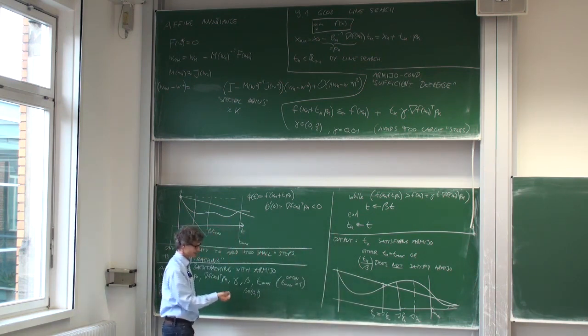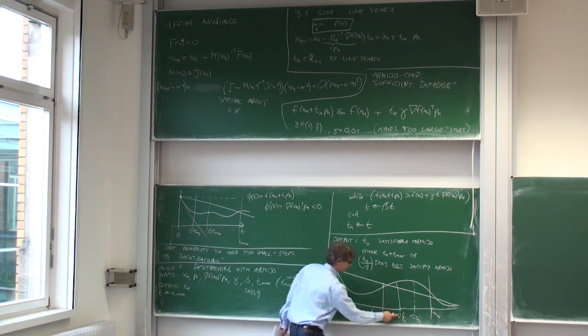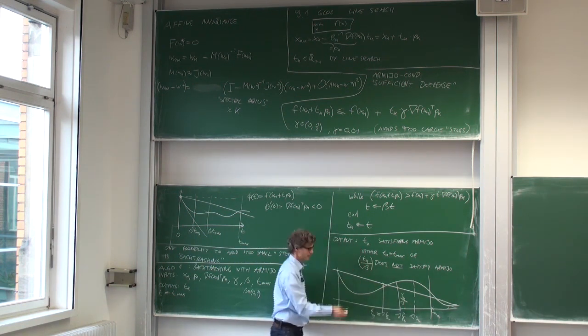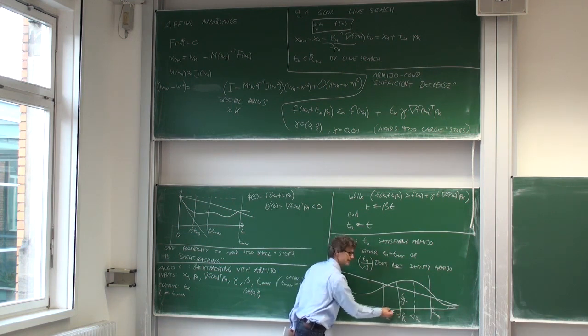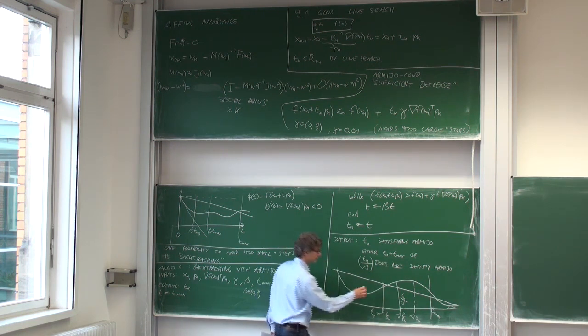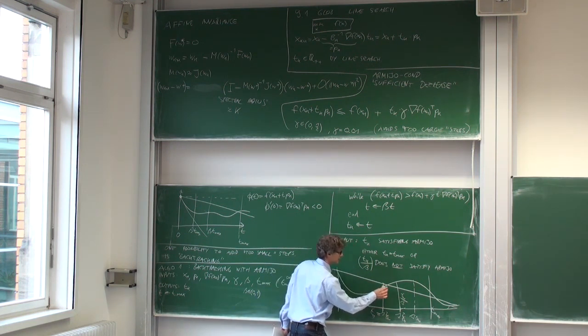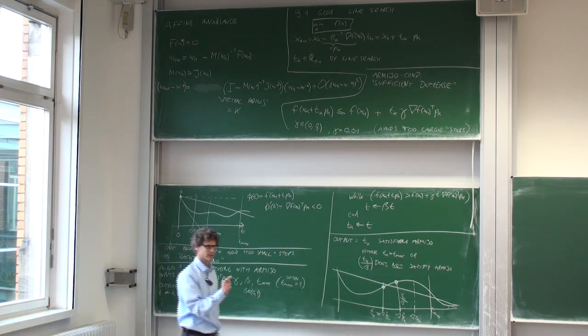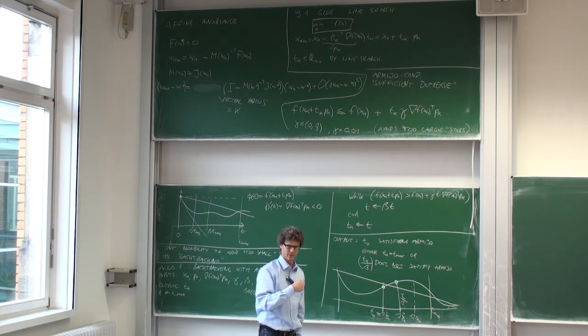If we take that condition, we also know that this point here is actually Tk divided by beta. It's just a different way to write what this T is. So this and this is the same. And what we know is this point satisfies the Armijo condition. This point does not satisfy the Armijo condition. And these two things are needed in order to make sure that the step is really not too small.